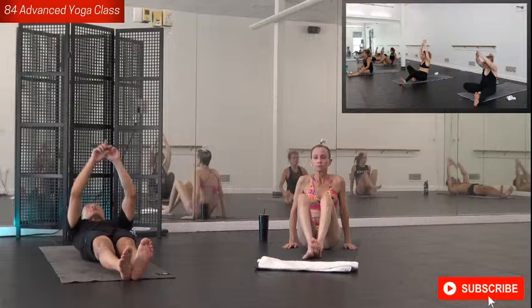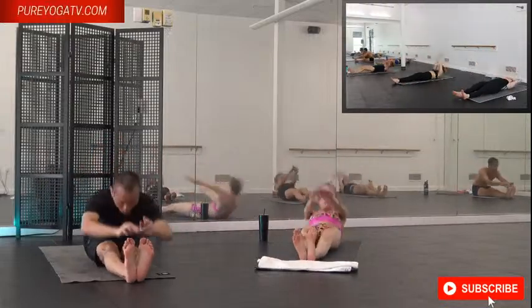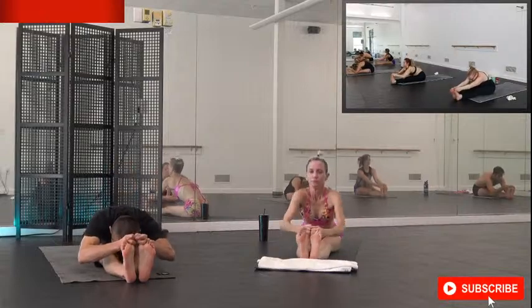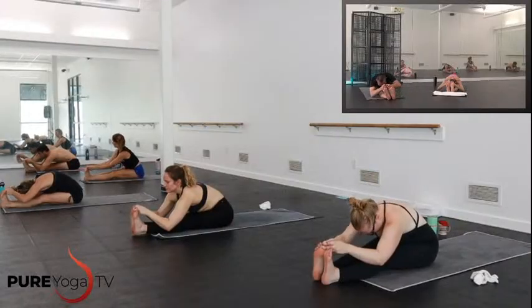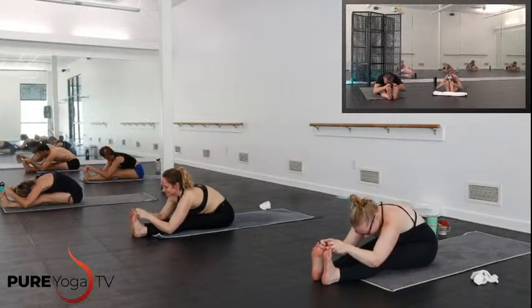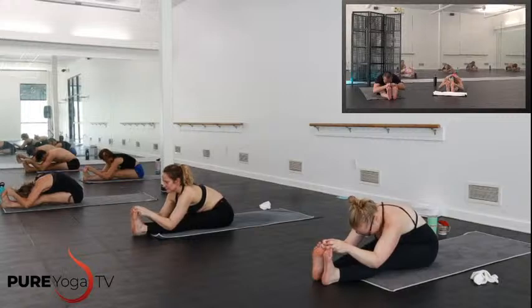Both legs out. Lie down. Grab the big toes and right into stretching. Paschimottanasana. And move your hips. Shift them back a little bit. Get a little bit more anterior pelvic tilt.